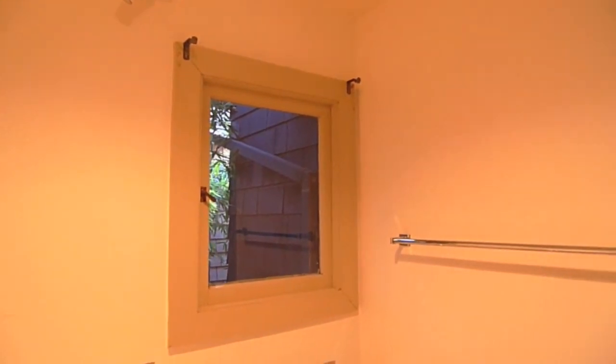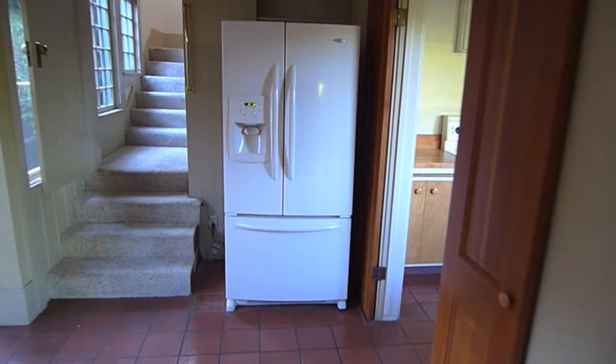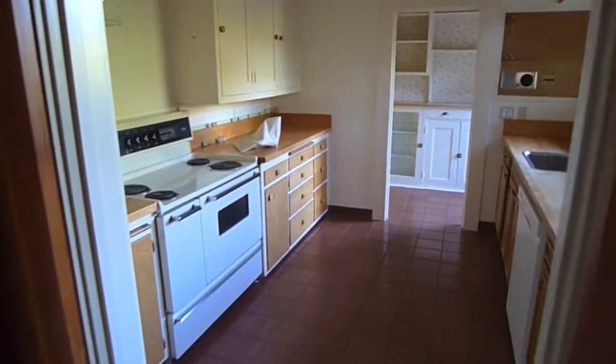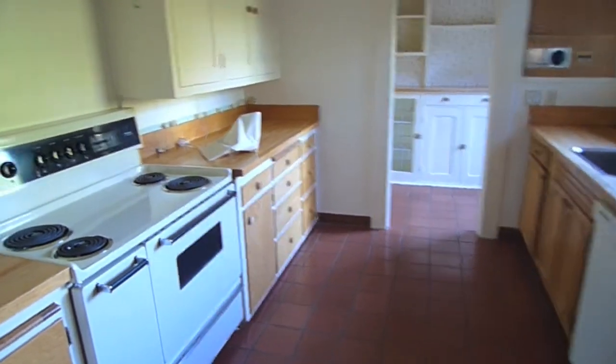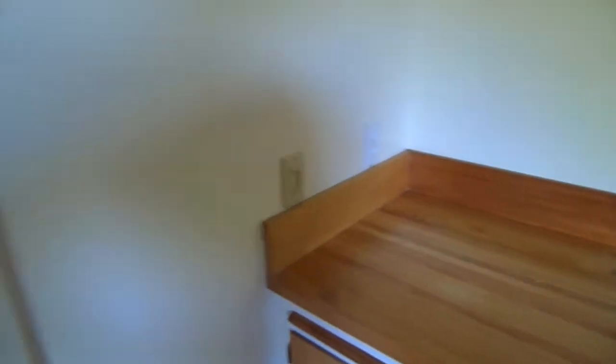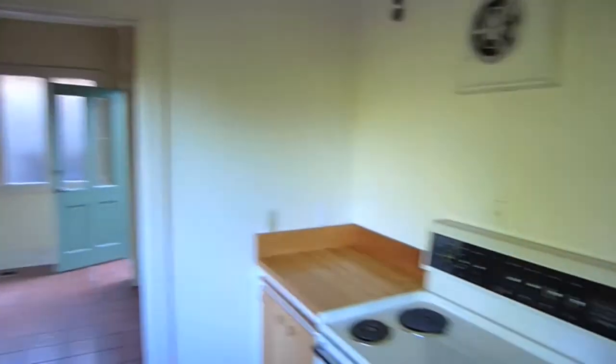That doesn't work. Don't know why. That does. Yeah. Once they painted the walls white, the trim looks terrible. Now in this room it's different, because the walls are still an off-white color. Here's that new refrigerator. Here's the kitchen. Still looking good. Again, this is not a bright white. This is an off-white in here, and I think that made a big difference. It doesn't make everything look out of place.